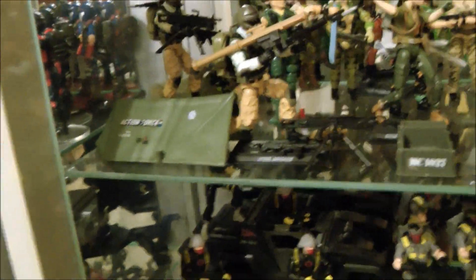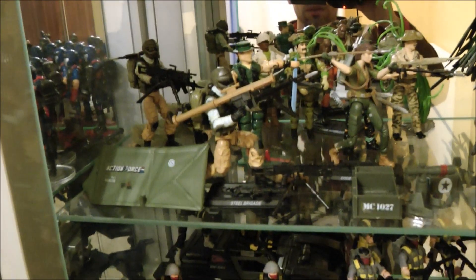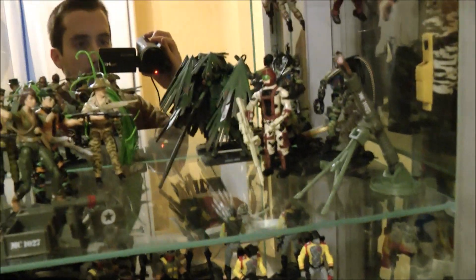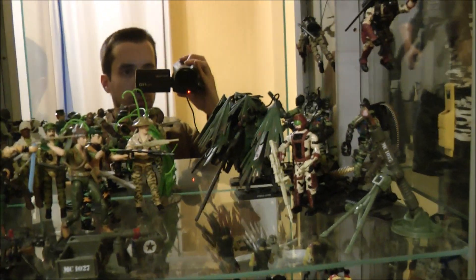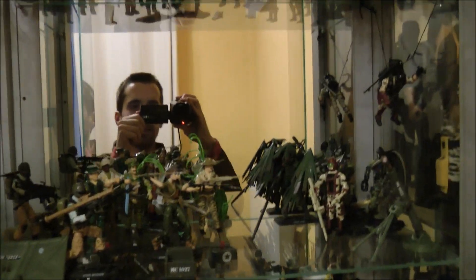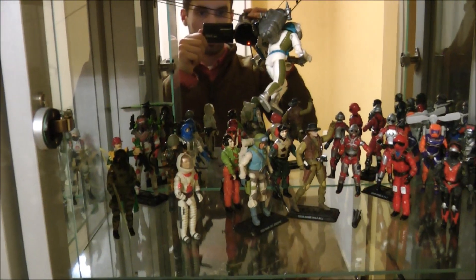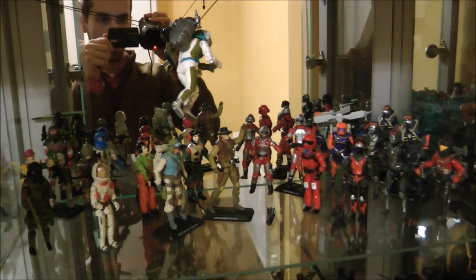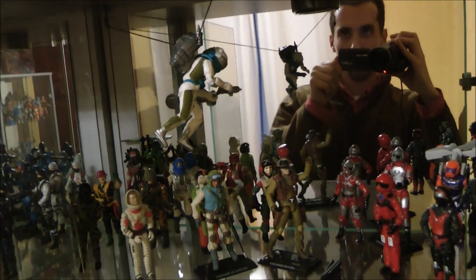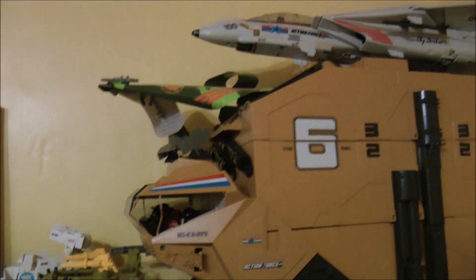As we move up, we move more into the jungle. You've got some Joes lined up getting ready to fight, some Jungle Bats, and Rock Viper. If you look above the Rock Viper, you'll see there's one hanging out between the cupboards — it looks quite cool. As you move up, you get more towards the pilots — everyone in here has some sort of air theme. Countdown is hanging up across the top, with the space giving a little bit more height. Above that you'll see some of the Joe vehicles, like the Sky Striker.